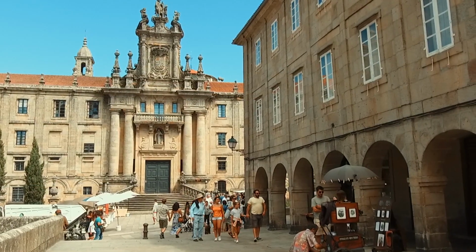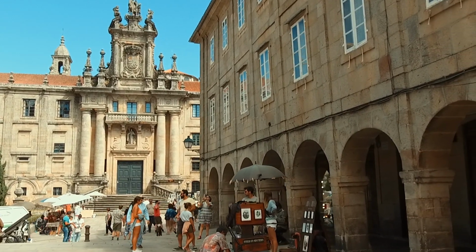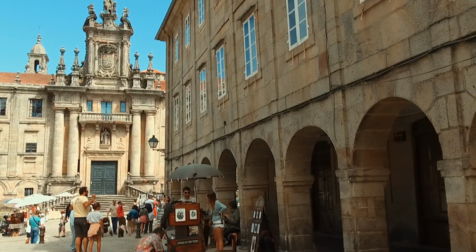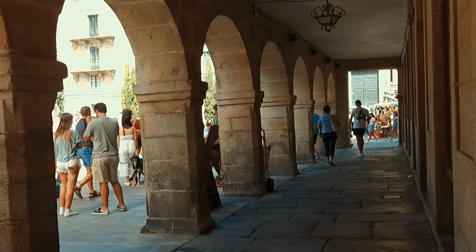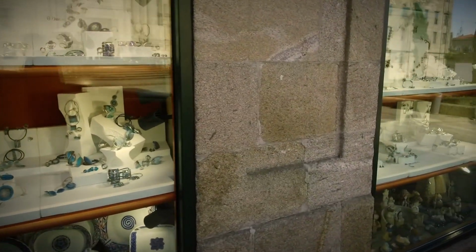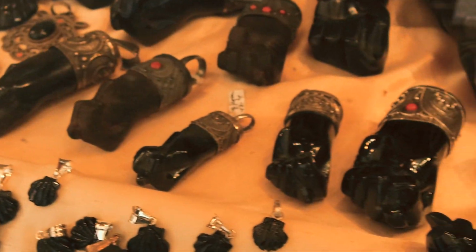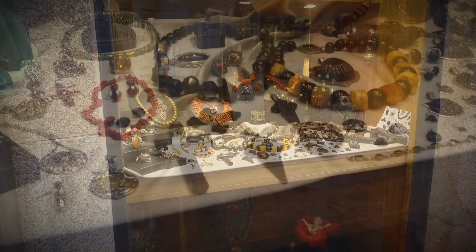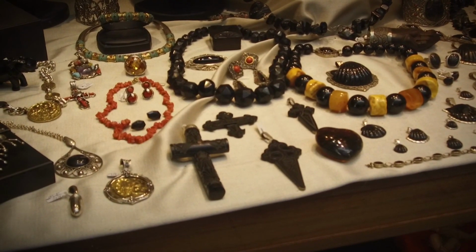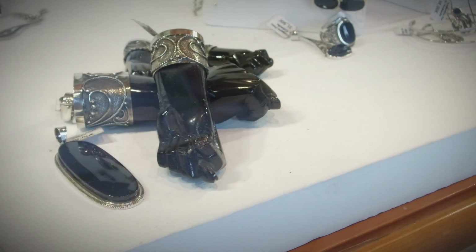The Plaza de la Inmaculada, known as Azabacheria, is traditionally related to the presence of jet carving workshops. In the nearby arcades, we find the so-called covachuelas, shops rented out by the Archbishopric to artisans who still sell their jet items there today. Galicia is not actually a producer of this hard black material that can be polished and which comes exclusively from Asturias. However, the skill acquired over centuries of tradition has made the work of the region's artisans renowned. Starting in the Middle Ages, their amulets called figas, consisting of a clenched jet fist that projects against the evil eye, have acquired great popularity.